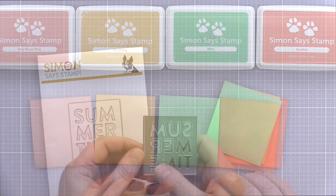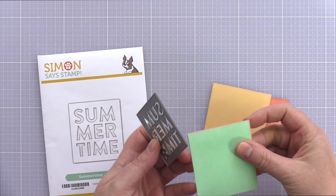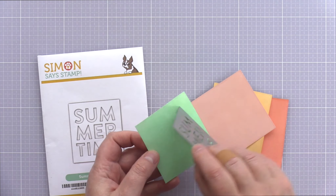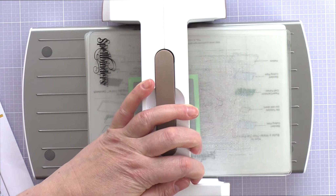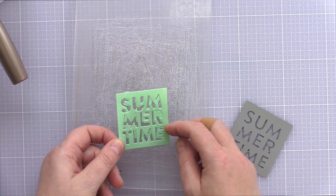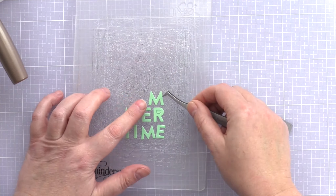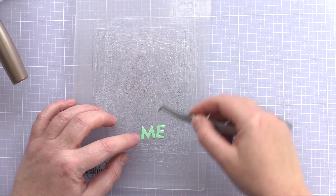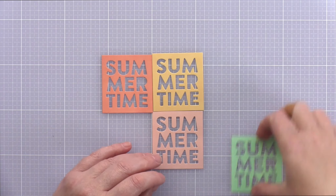As I mentioned, you could save the ink blending step and use coloured card instead. I love the graphic style of the Summertime die and wanted to play around with die cutting the four colours and using parts of each colour, inlaying them to complete the die cut. You could create just one of these and foam mount it on the front of a card for a fun summery focal point. However, I wanted to create four of the Summertime die cuts and melt them on the front of a card. To do this you need only cut the Summertime die from each colour of card once and keep all the pieces.